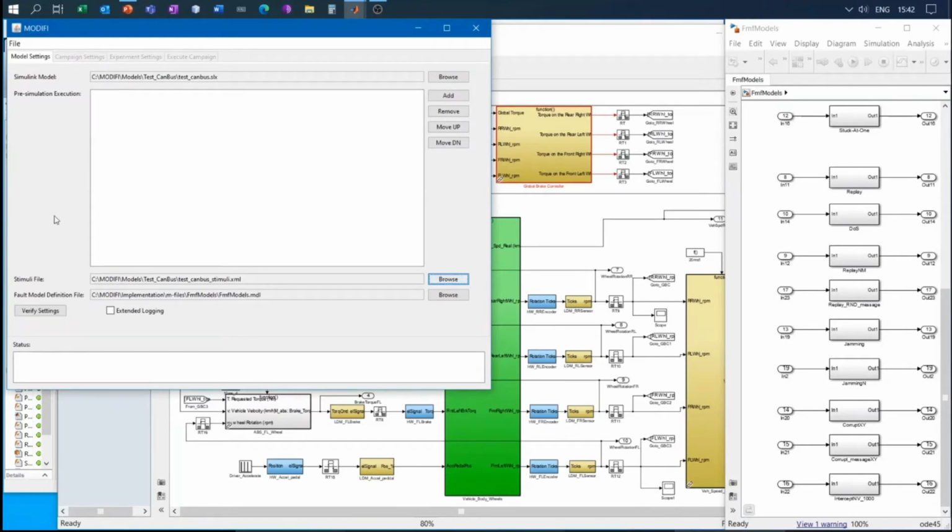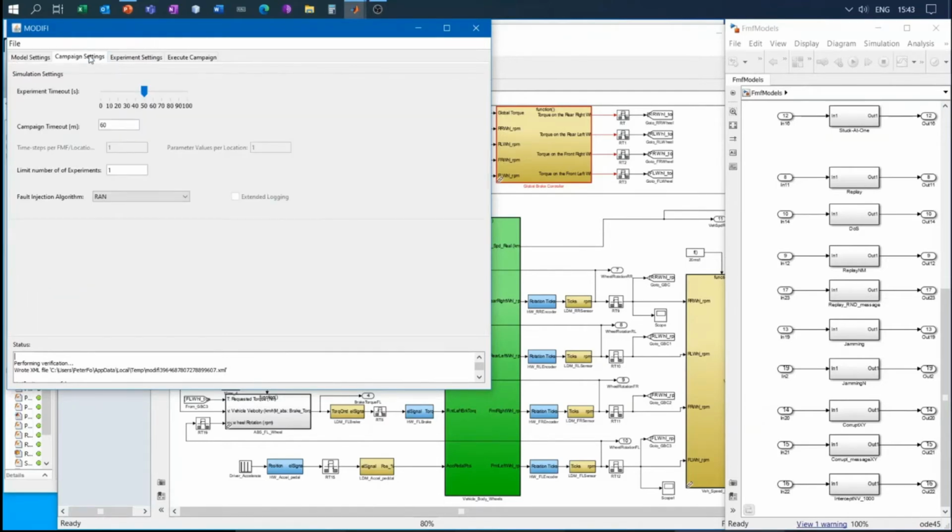And the stimuli, the input to the sender, is given in a stimuli file that we have to provide. And then we launch and execute the model with the provided stimuli. And this way we check that the model works, and we also get the structure of the model and the golden run, the nominal behavior of the model.